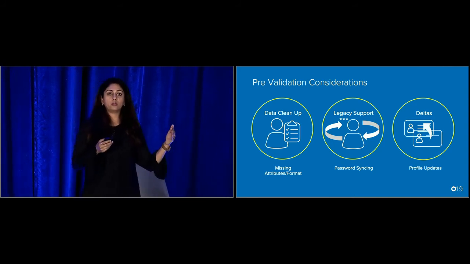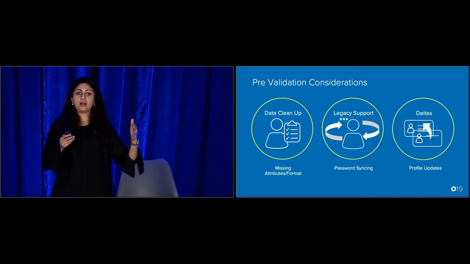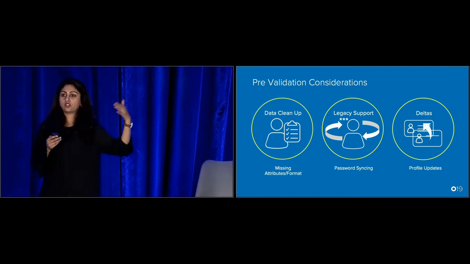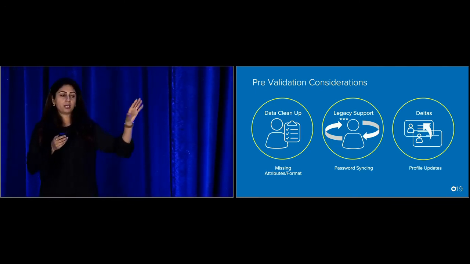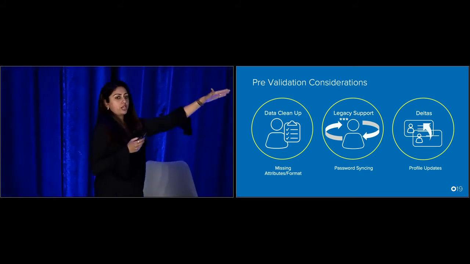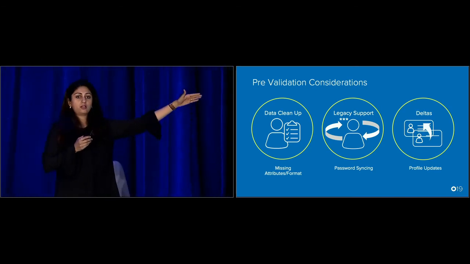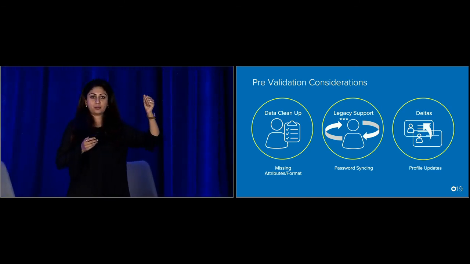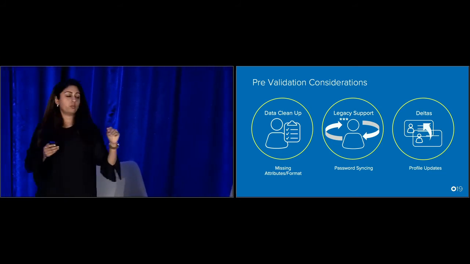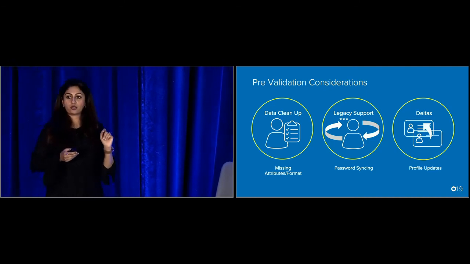So how we normally have gone about it is we do this huge migration first, and then we run a couple of deltas to make sure you get all the changes into Okta, and maybe for a small window of time, you stop any changes to your legacy system. So no more profile updates, password changes, right? After you've pulled in the last delta. And at that point, you're ready to go. So that's how we've approached bulk import scenarios.